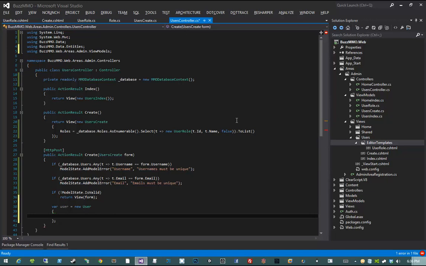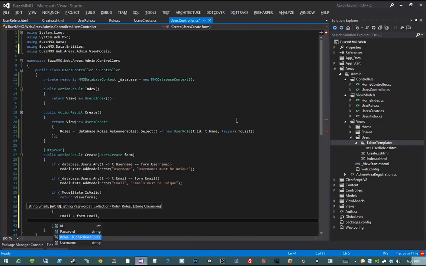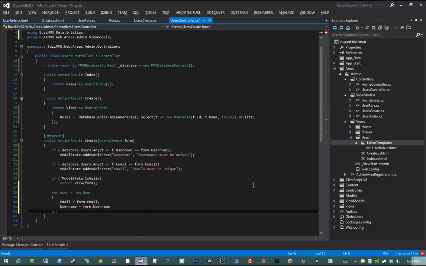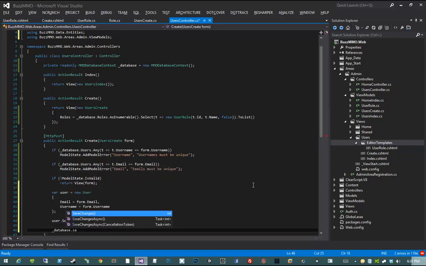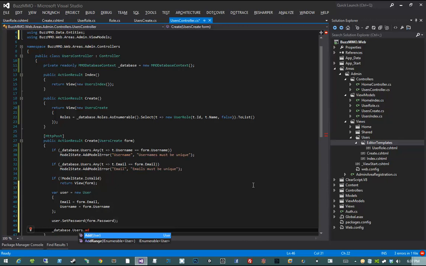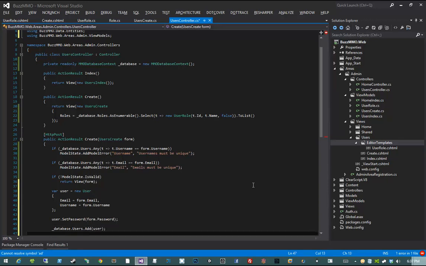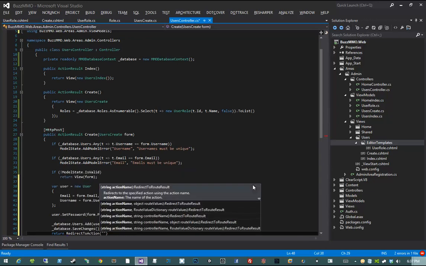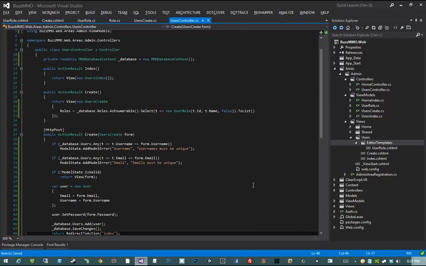We're just instantiating the class, and we're going to set email to form.email, and we're going to set username to form.username. Then we're going to say user.setPassword form.password. Then we're going to say database users add user, database.save changes, and then return redirect to action index.